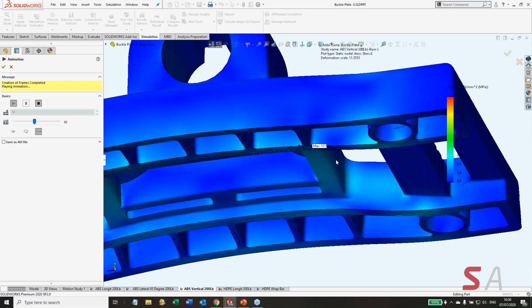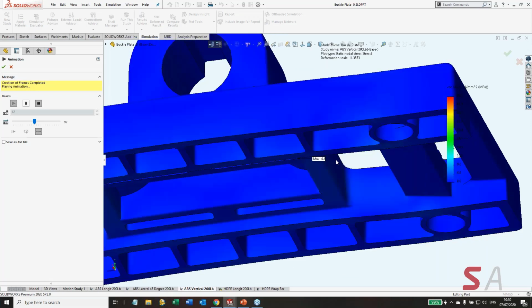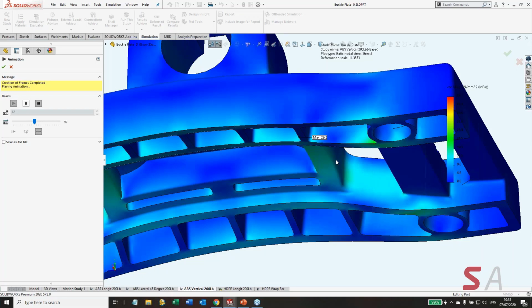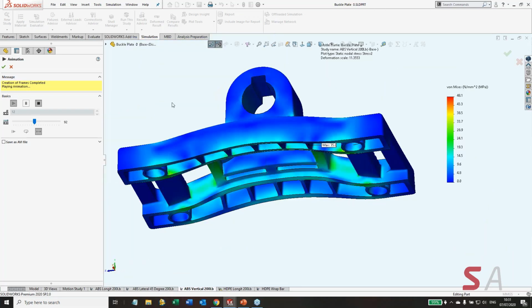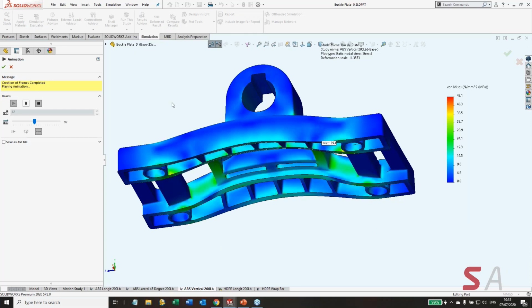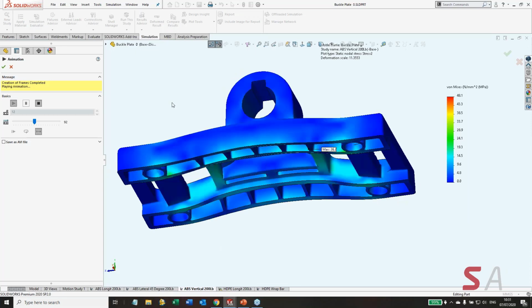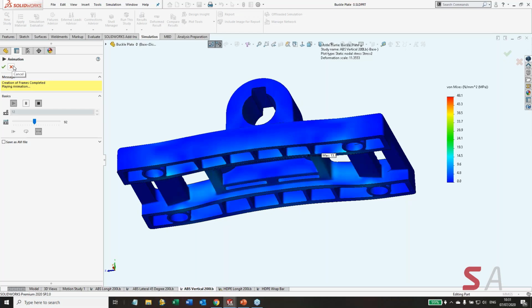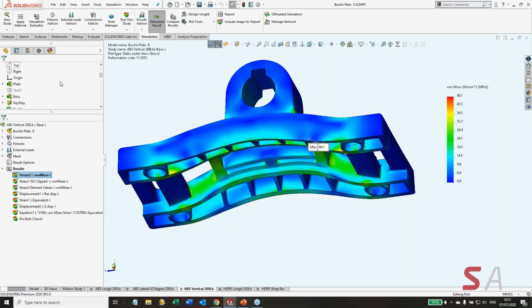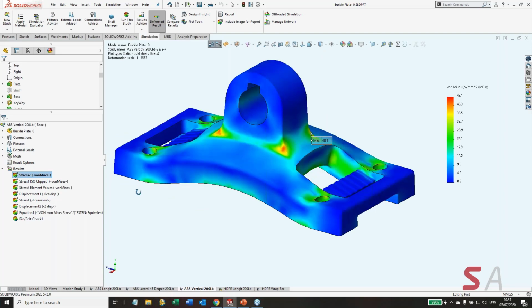I find often when I go to my guru in Texas and I say, Ramesh, what's going on with my study? I'm having a hard time understanding this. One of the first things he'll say is, animate the plot for me. We'll take a look at it and understand qualitatively what's going on with it. Okay, so animation is your friend, and animation is not just to make a fancy picture to impress the boss's boss in the boardroom.